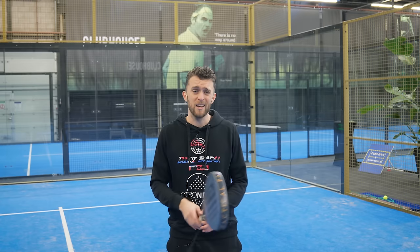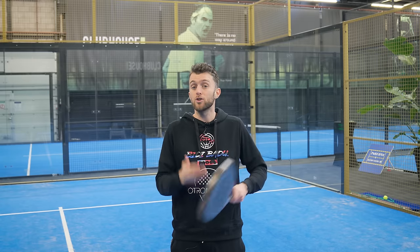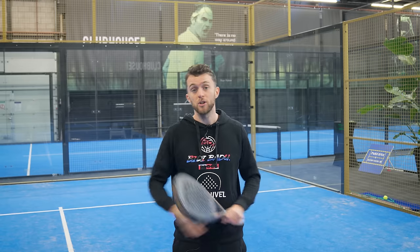The player cross-court needs to have good defense because the ball can come quite fast and quite slicey into the corner, which is not a situation where everyone wants to be. When German was doing this, he's perfectly fine in the corner — so this works really well for him. For me, if I'm playing against somebody that has this preparation and has a loose wrist and plays with super slice into the corner, I'm not going to go back — I'm going to try to volley it. The volley is just a better option for me than defense. But parallel in front, cross-court back — not the other way around.